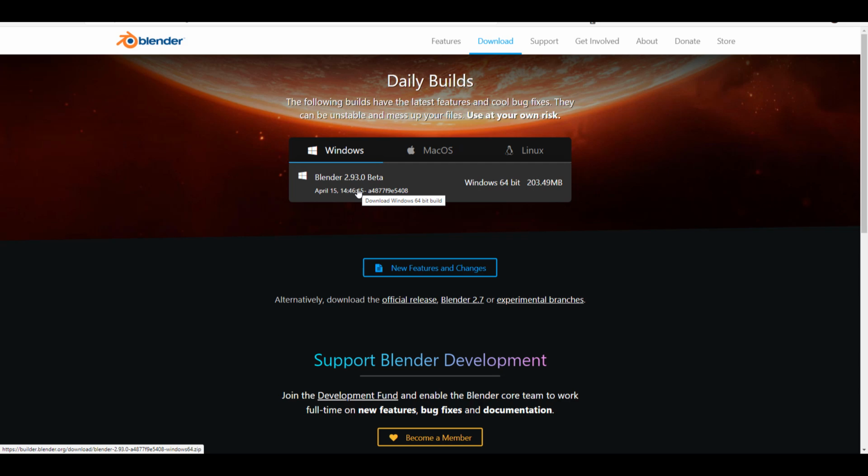Now there are a couple of things that will be making it to Blender 2.93, and of course there's a couple of things that we are not yet sure if they will be making it to Blender 2.93, but I would simply advise you to download these things and play with them, so you can report bugs to the folks at Blender Foundation just in case there are several bug fixes that need to be done.